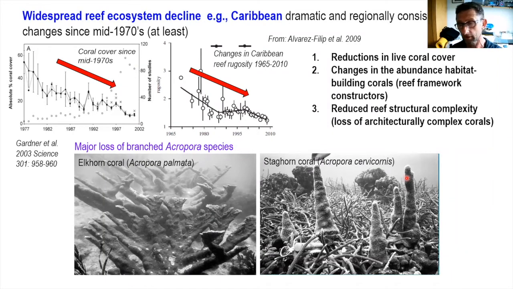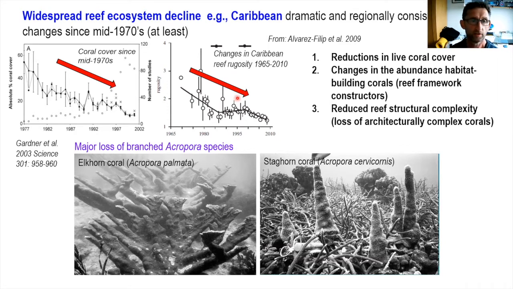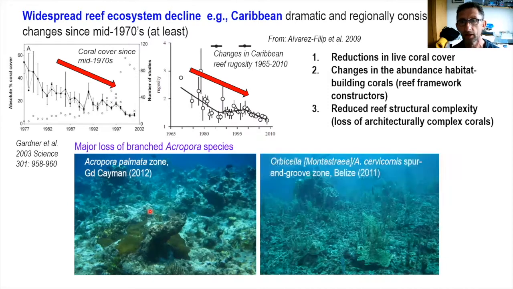In many regions the global spatial footprint of these changes is variable. Taking the Caribbean as an example, coral cover has been declining since at least the mid-1970s and has come down very dramatically over that time. Associated with that, we've also seen a progressive flattening of reef systems. This has been accompanied by a loss of many of the major historically and geologically important reef-building taxa in this region — the Elkhorn Coral Acropora palmata and Staghorn Coral Acropora cervicornis have been largely exterminated from many of these reefs. If you look at those habitats today, they clearly look very different than they would have done perhaps 60 to 80 years ago.